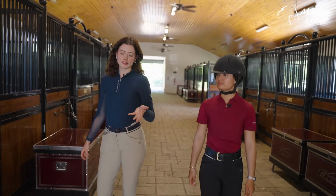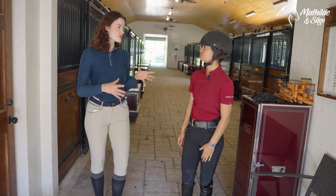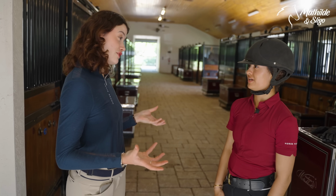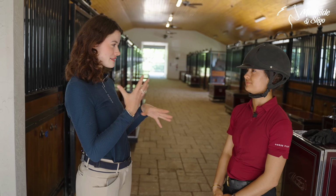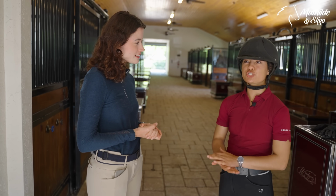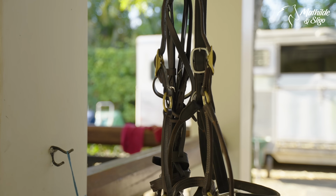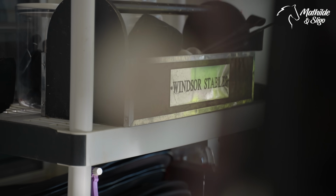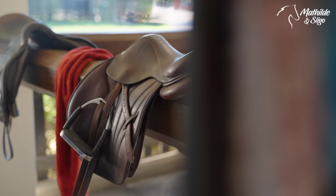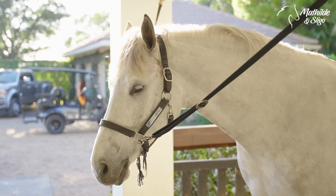About hunters, because French people sometimes don't know about hunters. It's like a show jumping course, which is not show jumping because it's hunter. Can you guide us through what it is? Yes, hunters, the goal is to be effortless and to show off the horse to the best of your ability. The riders have to be super effective, but super quiet with their hands and their aids and everything they're asking for. And you go around the course and you just want to make it look seamless, pretty much.